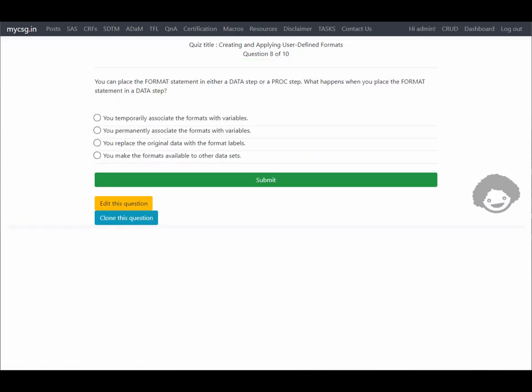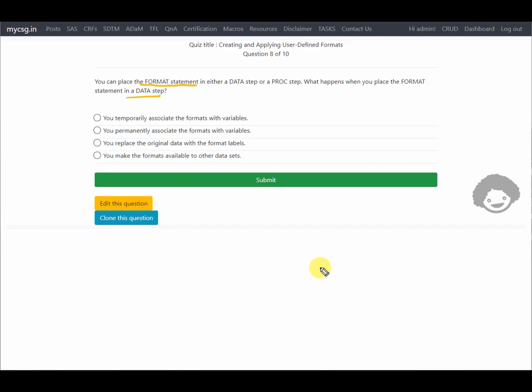You can place the format statement in either a data step or proc step. What happens when you place the format statement in a data step? When we place the format statement in a proc step, we are not actually changing anything in the dataset.